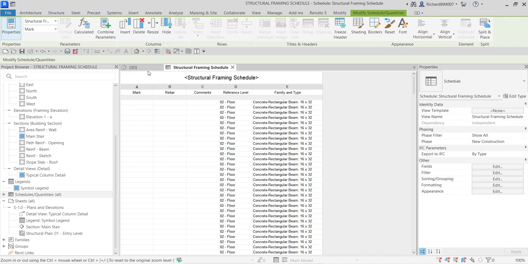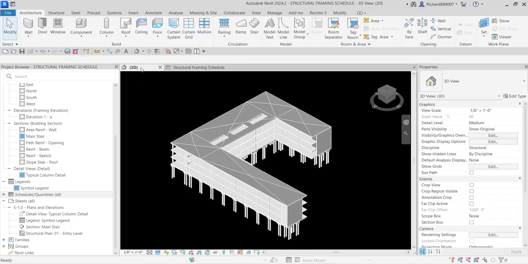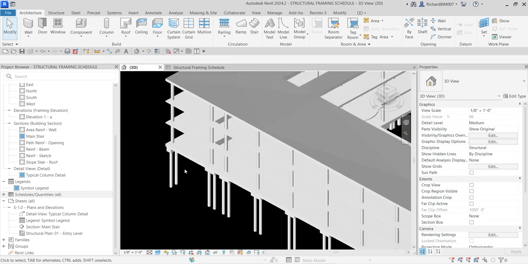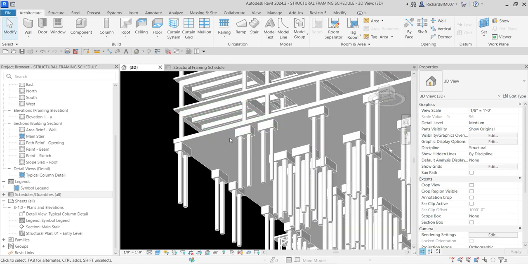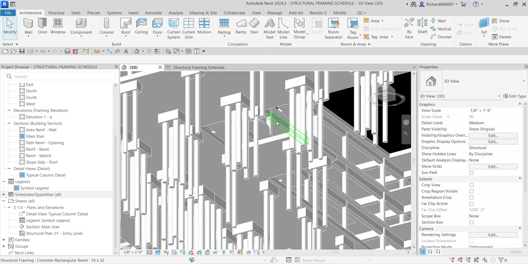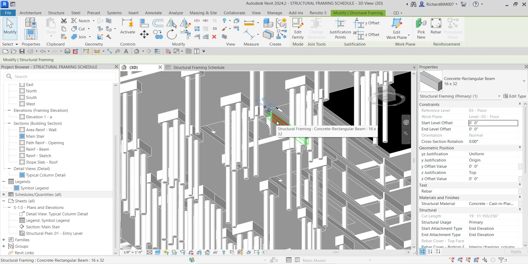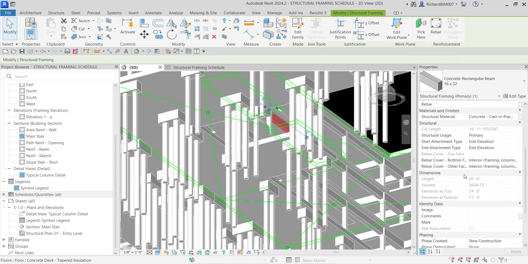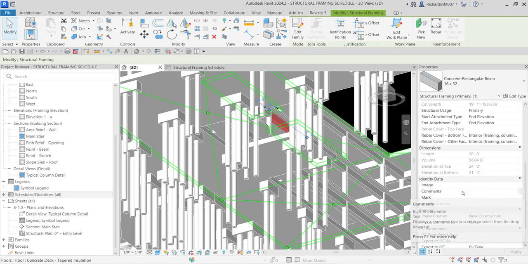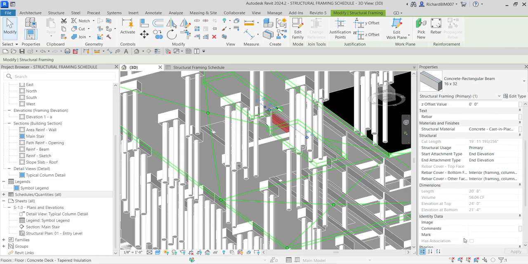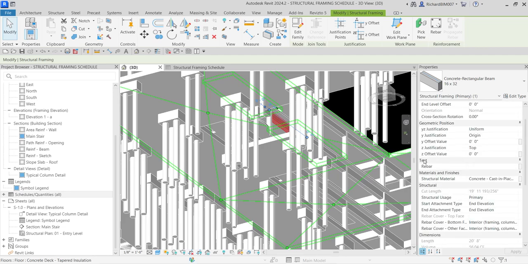If I select the 3D model here, and then click one structural framing, for example, this one here, you can see here on the instance properties, if we move the slider down and look for text parameter, that one, you can see here the parameter that we created.